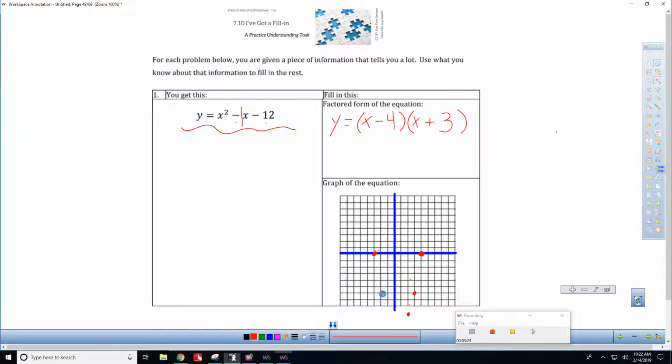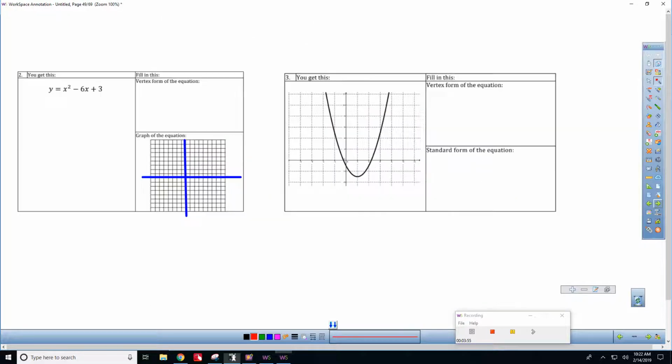Negative 2, negative 6. Oh, well, I'm seeing the symmetry in my points. And I know now that means that this one's going to be here. And if I go over a half, that's going to be where my vertex is. So the vertex is 1/2 comma something. If I wanted to know that something, I'd have to go to my graphing calculator and change the settings a little bit. But I've got the factored form. I've got the graph. I'm good to go. We're moving on.